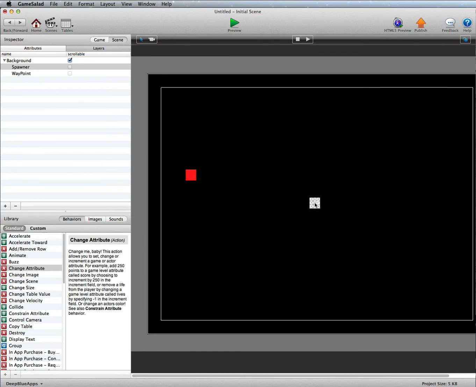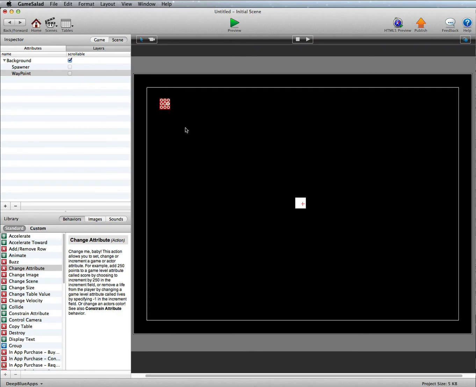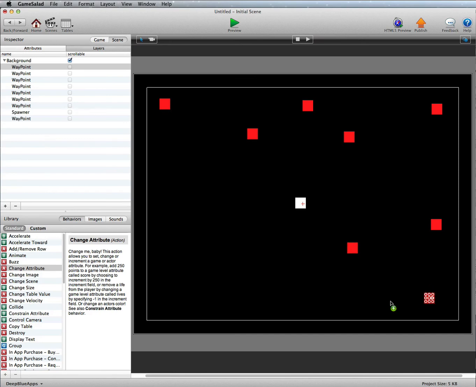Now what's going to happen is the shapes are going to come out, the actors are going to come out, and they're going to choose a random spawner to go to. But not only that, when they hit one or reach their destination, they're going to choose another random one. And obviously you can have as many of these as you want, but for this demo I'm just going to scatter a few around the scene. Doesn't really matter where you put them. For this demo I think that will do.